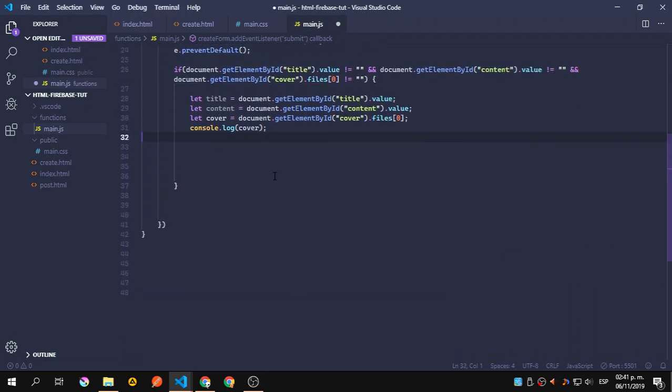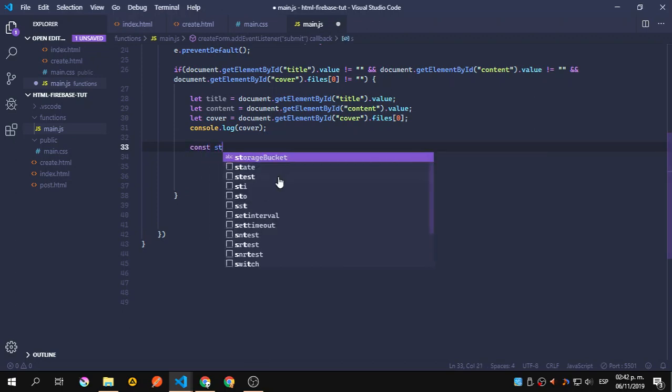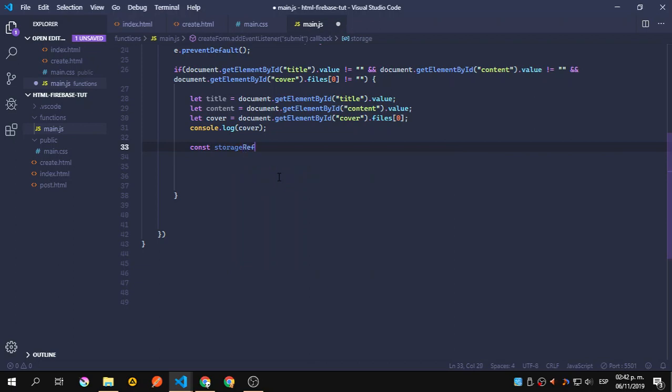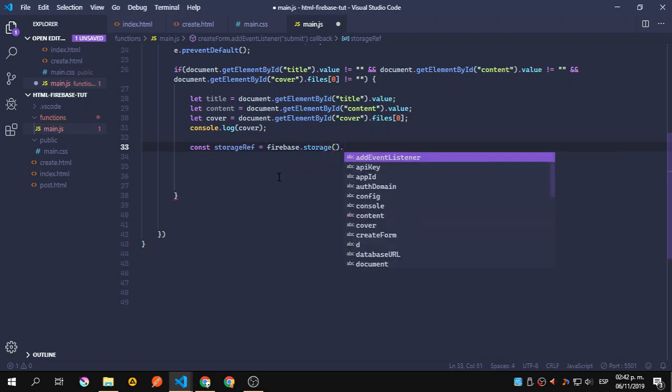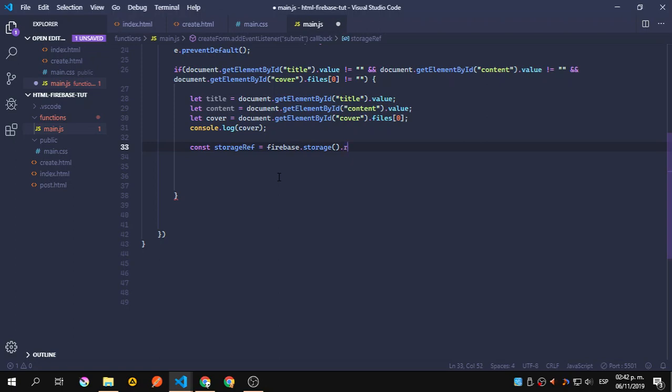just scroll down a little bit, and we're going to create now our constant storageRef that is equal to firebase.storage. Remember that we have the scripts, that's why we can access the storage and the Firebase. Okay, so we need the reference to the bucket.